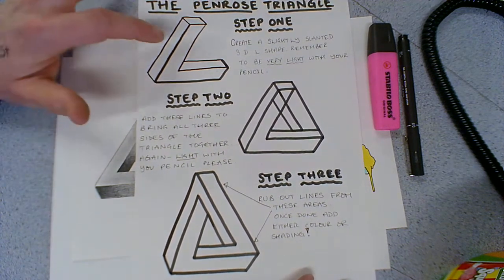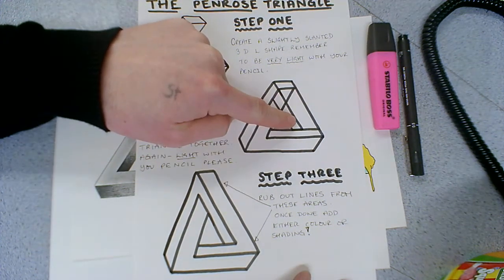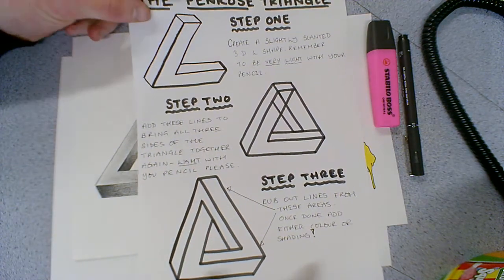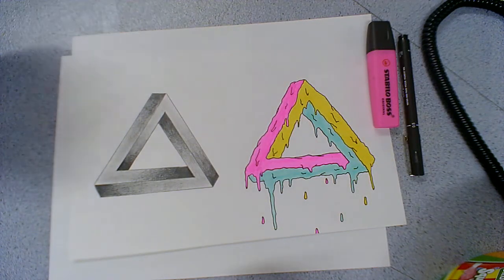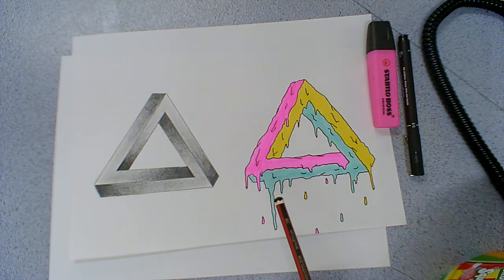So we're going to start off by drawing like a 3D L shape and then just joining up those lines and then just rubbing out the lines that we don't need anymore. And it is just three simple steps to draw the triangle, and then however you want to complete your artwork, it's completely up to you. You can add shading like I have done on here on the left, or you can add your own dribble effect, or you can add design. You can do it however you want, okay?